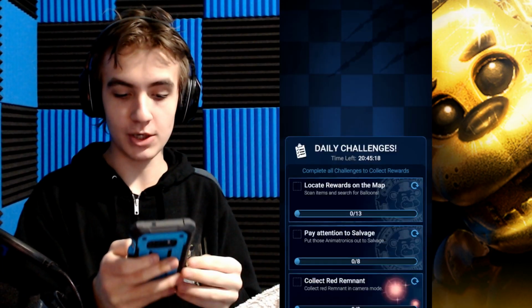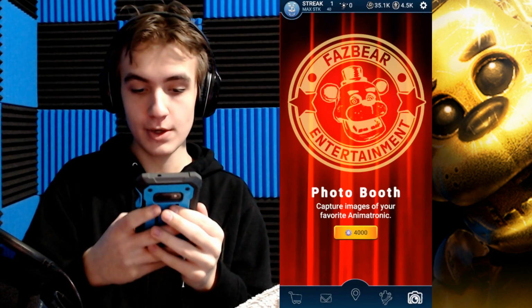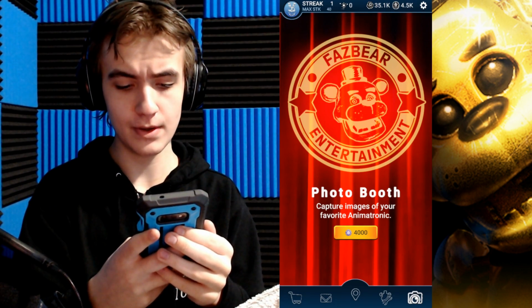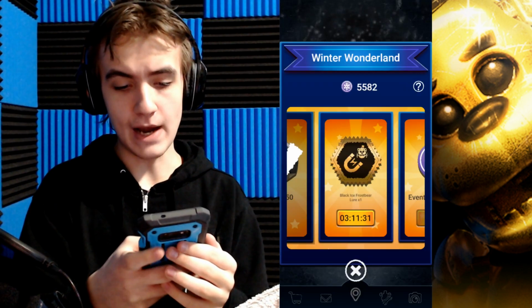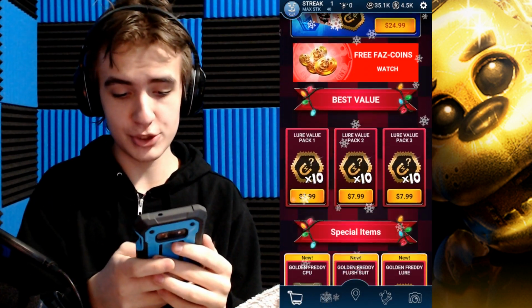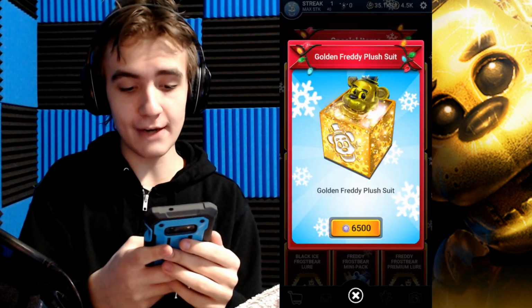Okay, we're in the game right now, click confirm. Why is my daily challenges up here? Okay, photo booth. Okay, we pay 4,000 tokens to get into the photo booth. I only have 5,000 right now, so I'm not sure if I'll actually be able to show the photo booth in this episode. I think, oh, there he is. Oh my gosh, I can't afford him.